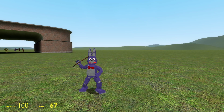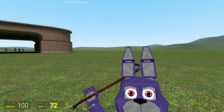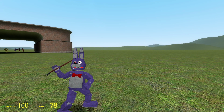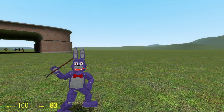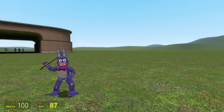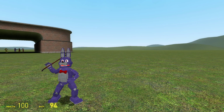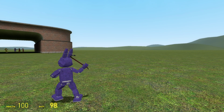My name is Ethan, and today we're gonna take a look at some new UFMP Ragdolls. UFMP, yes it is. And apparently the pack got updated. Yes, a huge one. So we're gonna be going over that. And you may notice that over there. Ethan, what is that? Those are damaged FNAF 1 models.